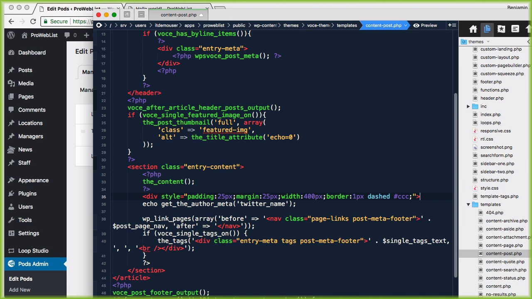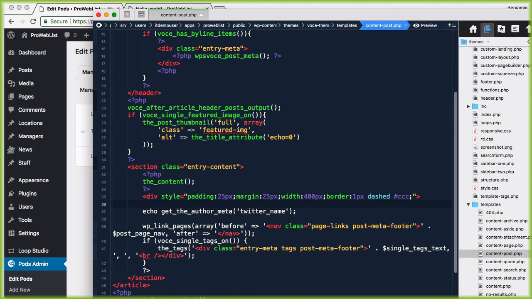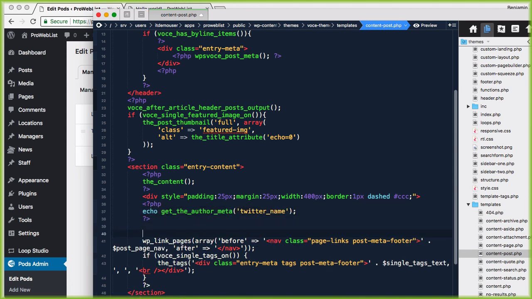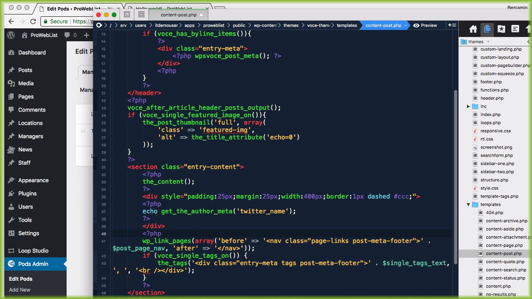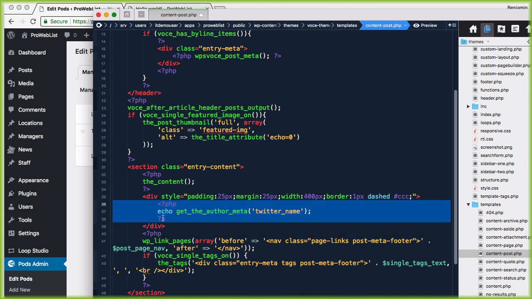All right, so we're going to make sure that we keep the PHP opening, and let's close the div here. Okay, so what I've just done, again, we've added in a div that is wrapping around our echoing the Twitter name.